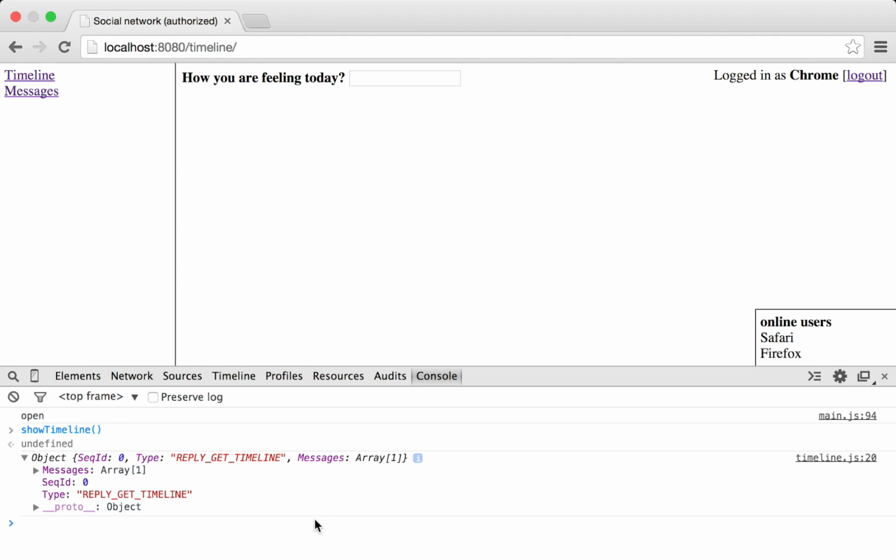We don't have too much time to implement sending of timeline events and showing it to users, but I think that you got the idea, and next time we will try to finish this and add some more features, like for example notifications about new messages or new timeline events and so on.